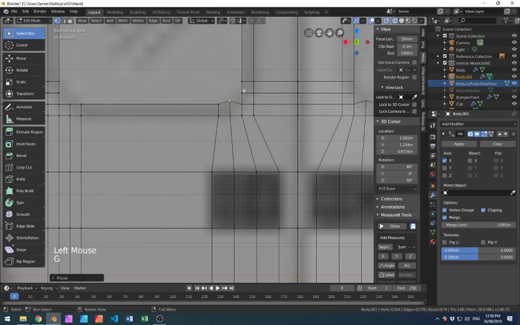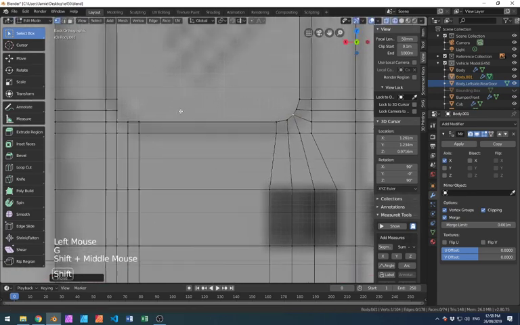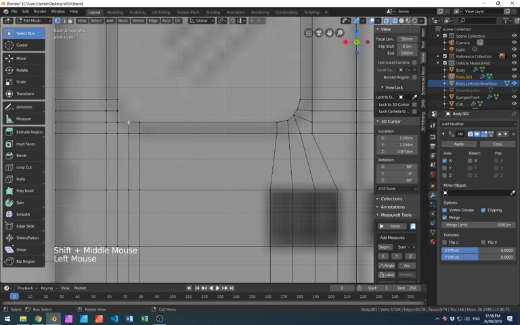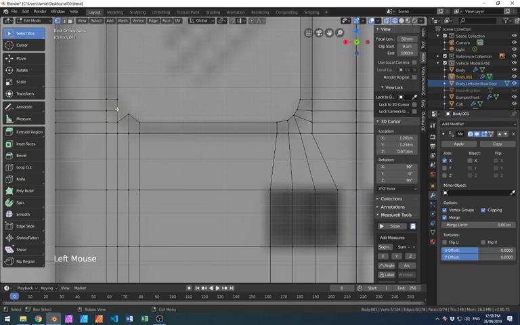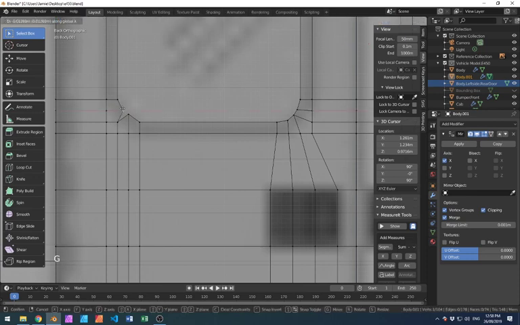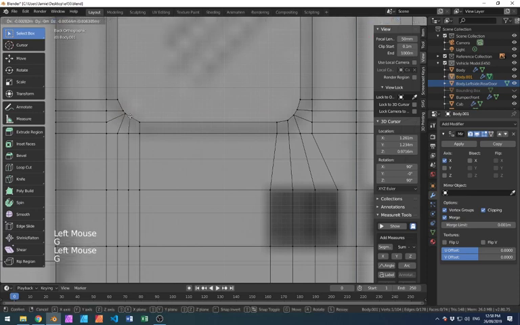So I'm just going to eyeball it, and there's probably nicer ways of doing this. But, you know, they don't spring to mind at the moment.